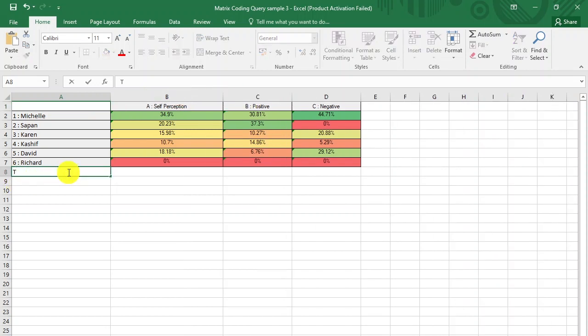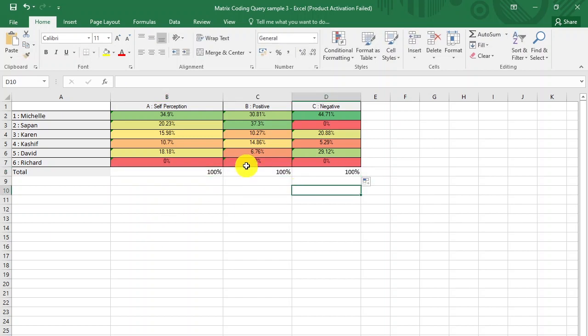And sometimes you can add the word total here to show people that you are reading it from the top going down, and put 100% here, 100% going all that way. That's the final way of visualizing your data in NVivo, which is coming up with a matrix coding query table to represent the number of words coded to each participant in a given major theme or sub-theme. So those are the 9 different ways you can visualize your data in NVivo 14.